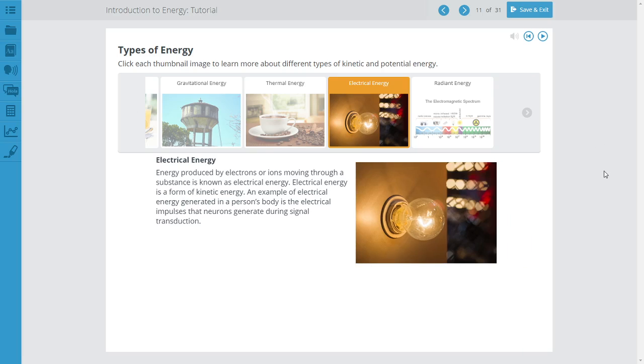Electrical energy, yes, there is electrical energy in all living things. It is kinetic energy. Storing electrical energy is very hard. Batteries do not store electrical energy. Batteries store chemical energy, and then the things we put batteries into convert that chemical energy into electrical energy. Okay, so we don't normally store electrical energy. There are things that can do it, but it's fairly rare. But using electricity is a very common thing. It's been going on for billions of years.